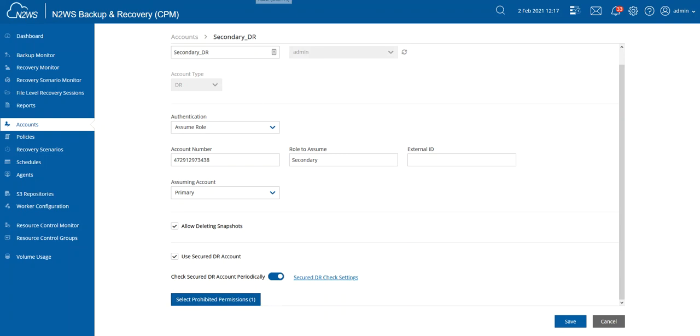What's really important about this feature is that we are not just looking at the role or the IAM user that we're using in this account. We're actually looking at all the roles and all of the IAM users. So if you would have, let's say, a rogue admin who is trying to sneak in permissions on a different IAM user or on a different role, this feature would catch that. So at this point, we still have to do one more thing. We're going to click on Save.